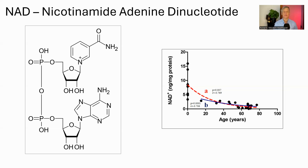NMN is a well-known precursor to NAD+. Supplementing with NMN has been shown to effectively boost NAD+ levels in both animals and human studies. This particular study focuses on comparing the effectiveness of two NMN formats — liposomal and non-liposomal — in raising blood NAD+ levels. It's important to note that this study measures NAD+ in the blood, not in tissues. While tissue NAD+ levels are ultimately more relevant, measuring them requires invasive biopsies. Blood levels are a commonly used proxy in human studies. This study focuses solely on pharmacokinetics — how well the NMN is absorbed and converted into NAD+.